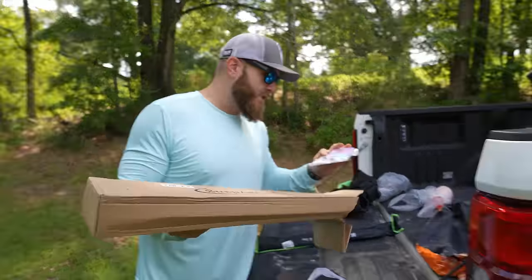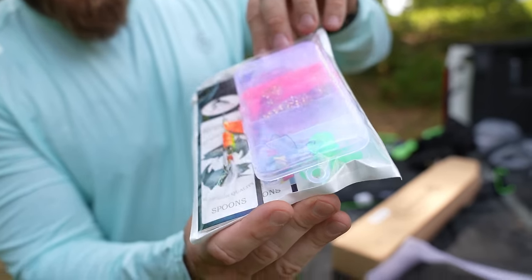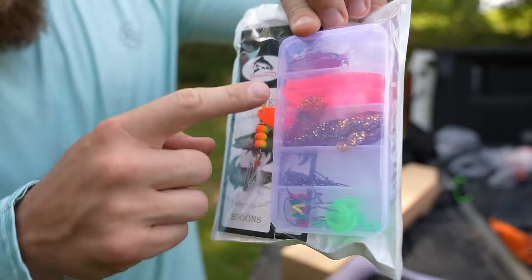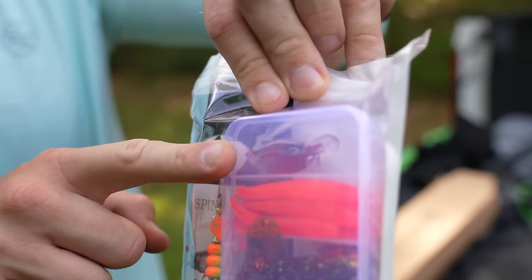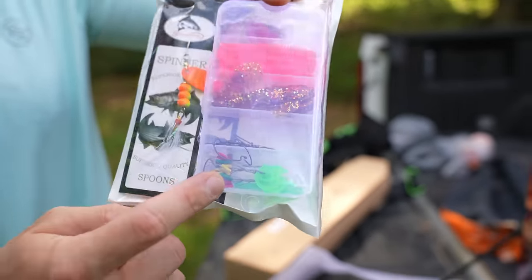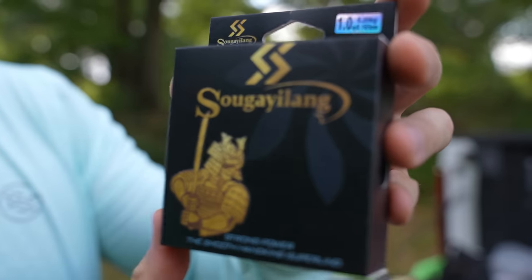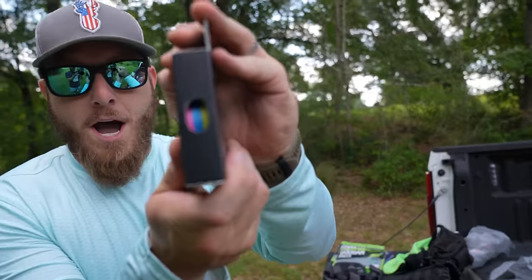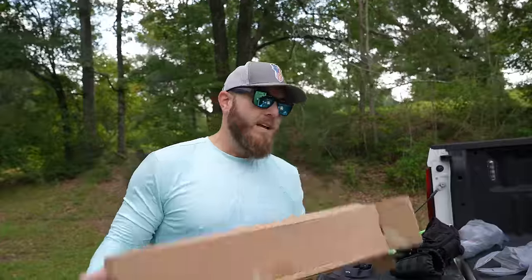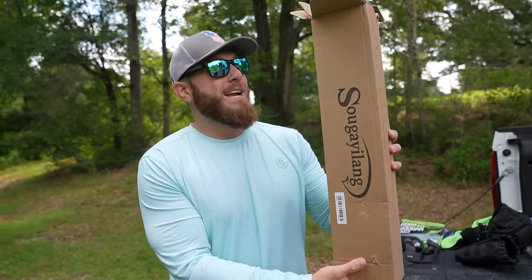I see an actual fishing kit — here we go. There's some colors in there for sure. Look at that inline spinner right there — that thing's kind of sick. Some little mini paddle tail swim baits. Look at that little crankbait — oh, that's sick! Some hooks, some bobber stops, some random colored bobber stops. Here's some line — they got their own line. Look at the samurai logo — I love it, dude, that's so sick. I don't know how much it is, but it looks like it's braid. Oh, I got a peek of the color — look at that color! Okay, this has got to be the reel, right? It is — it's a reel. All of this stuff fit in this little package right here. That's crazy, I didn't think it was all in there.